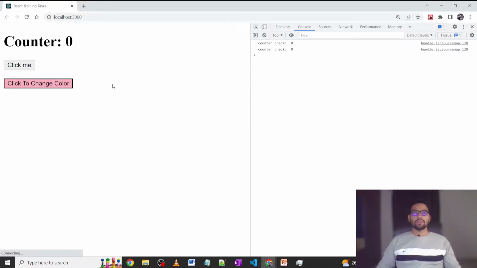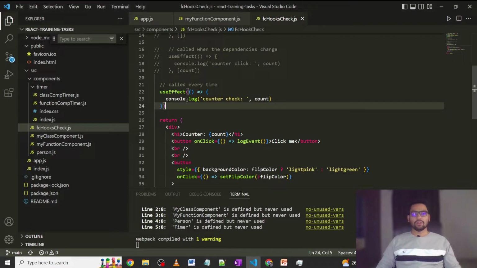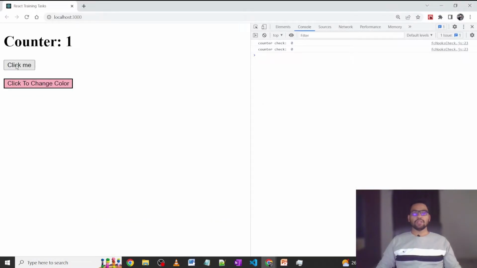So let me refresh this page. Okay, so this counter check is the text we have written inside this console log, and it is showing the counter value, right? So let me click on this. When I am clicking on this click me, the counter check is called again because it is updating the state of the counter.